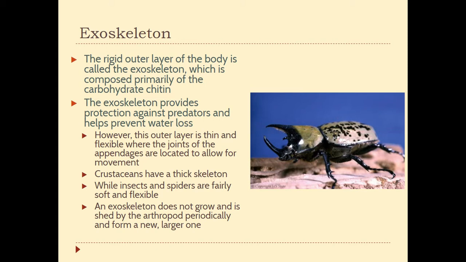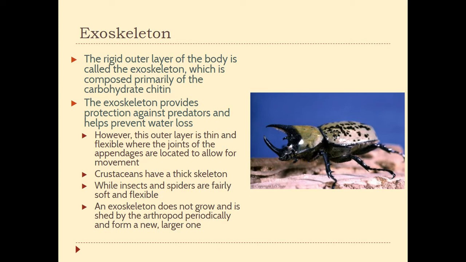And so they have to periodically molt, or lose that exoskeleton, and grow back into another skeleton, kind of like a snake. It does have jointed appendages on here. And then crustaceans have a very, very thick exoskeleton that is hard, where spiders have a thinner one. Beetles have a hard one as well.